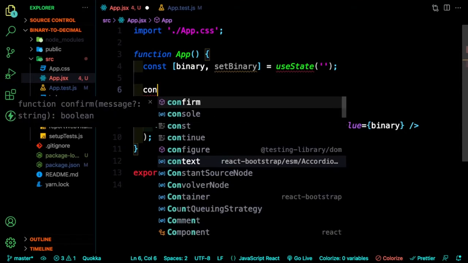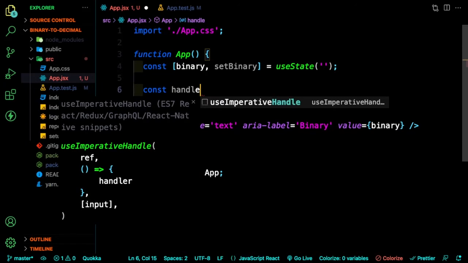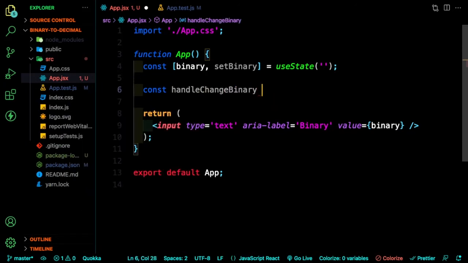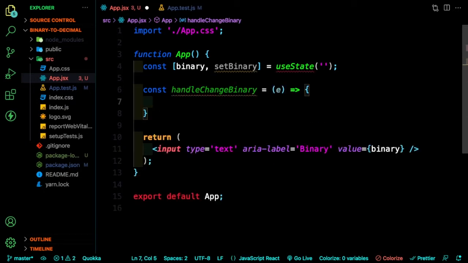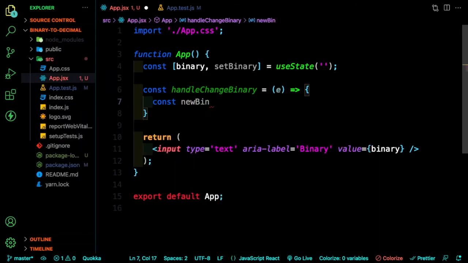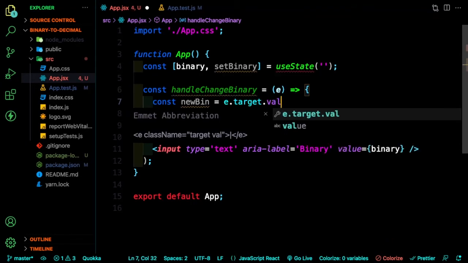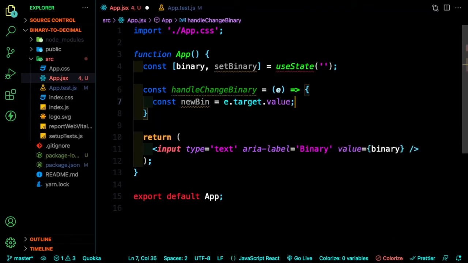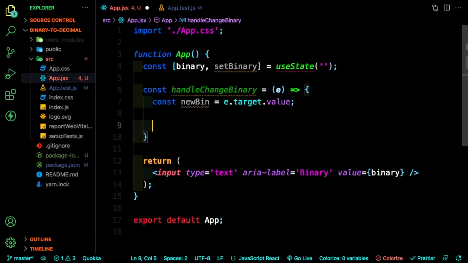So we can say const handleChangeBinary, and it's going to take the e for event. And we'll grab the new binary number that we're trying to change, and we'll say const newBin is equal to e.target.value, right? And we want to check that this string is not longer than 8 characters.